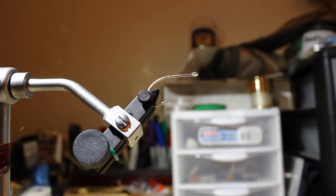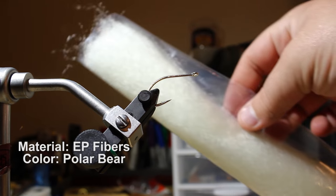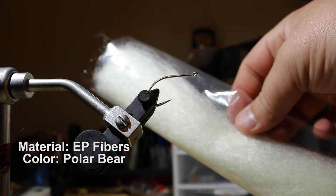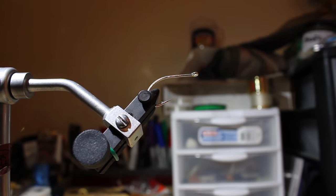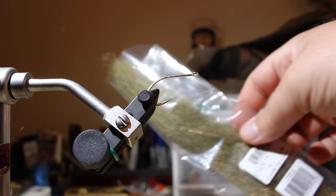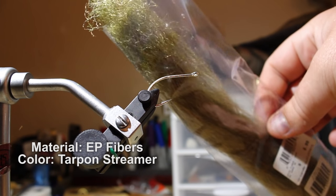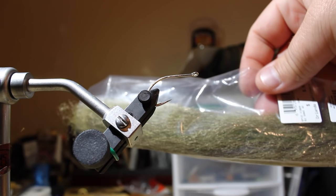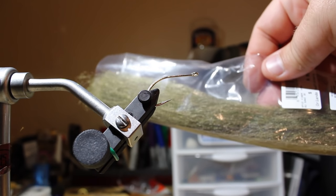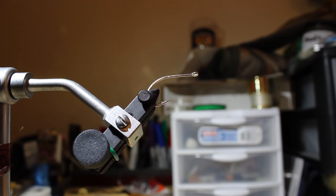I'm going to do this one in kind of a mullet type color. I'll use EP Polar Bear for the belly — it's kind of an off-white; pearl white would work just fine. For the top, I like to use EP Tarpon Streamer, which is a 3D fiber with blended colors — kind of an olivey, browny, grayish muck-like color that matches a mullet's back pretty well. For really clear water, you'd probably use gray on top and white for the belly, but for dirty water this color works great.